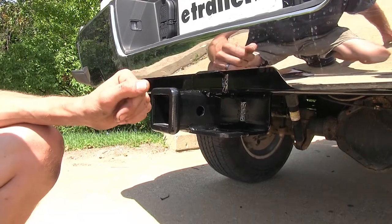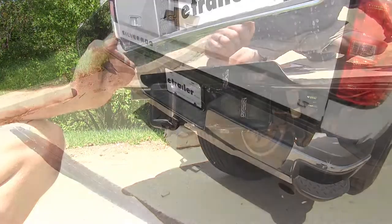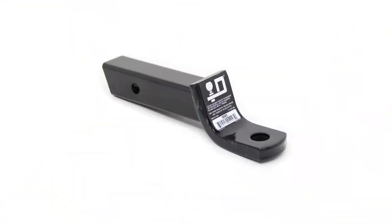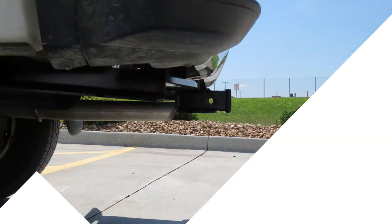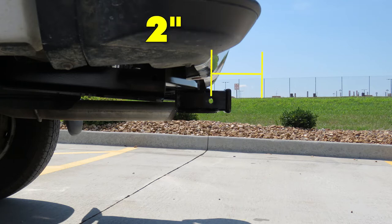You want to make sure that you consult with the owner's manual of your vehicle and not exceed what the truck is rated for. Now for a few measurements to better assist you in choosing any hitch-mounted accessory you may need, such as a ball mount, bike rack, or a cargo carrier. You're looking at about 22.5 inches from the ground to the top of the 2-inch receiver opening, and about 2 inches from the center of the hitch pin hole to the rearmost part of the back bumper.